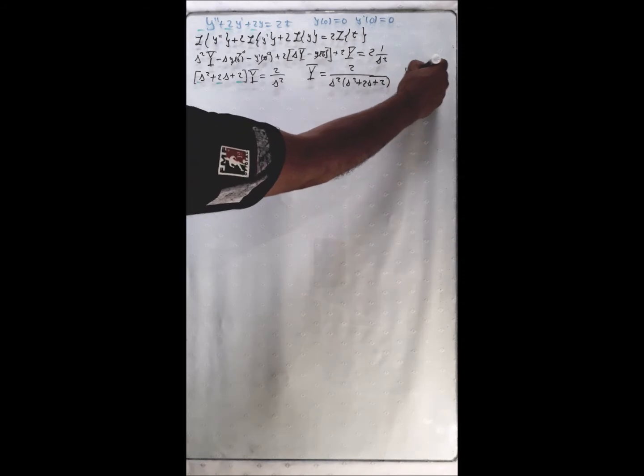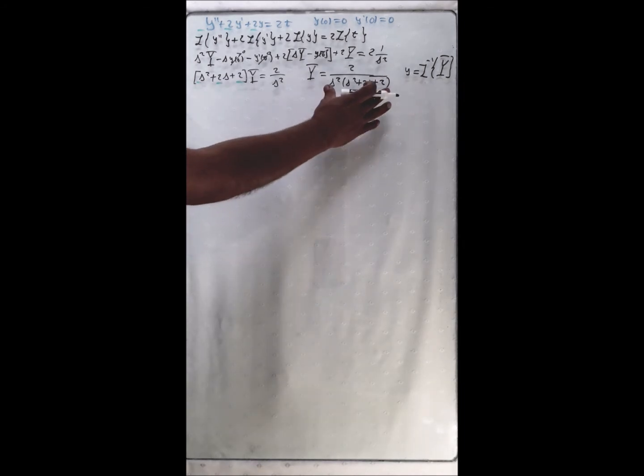Okay, so now to find the solution, what we have to do is find y equal to the Laplace inverse of capital Y, which means that we have to take the Laplace inverse of this to find the solution. And this is why we saw the partial fractions for the Laplace inverse. Alright, so we have to do partial fractions of this. Okay, so let's do it. Let's break here the problem because the next is partial fractions.